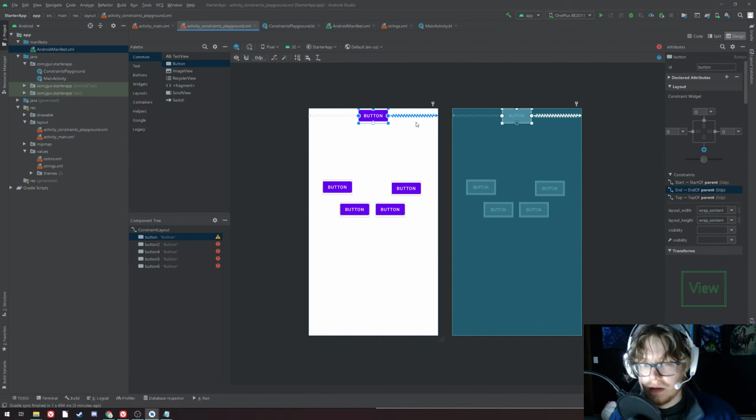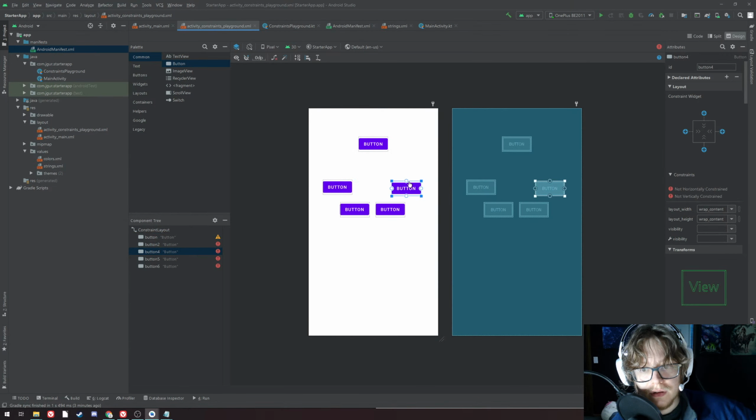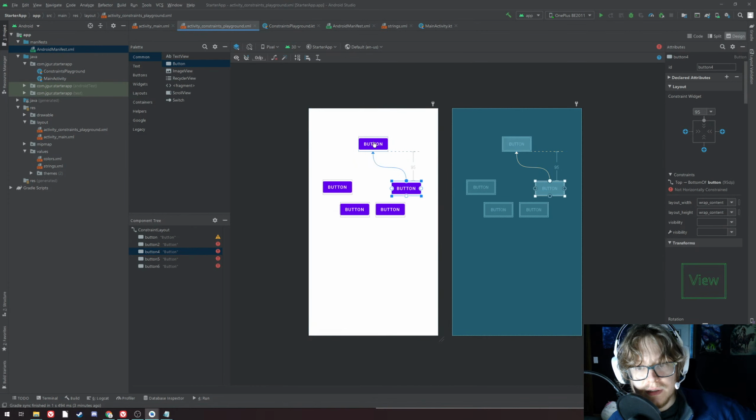Added them back. And then instead of anchoring this guy's spring to the bottom, I'm going to anchor his spring to these buttons. Alright, so I anchored it to that button, and I'm anchoring this button spring to that guy as well. So now they're both anchored. And then it'll ask you, what do you want to do? Do you want to anchor the top to the top? Do you want to anchor the top to the bottom? It'll pop up a preview of which one you're going to do. I obviously want to anchor to the bottom here.